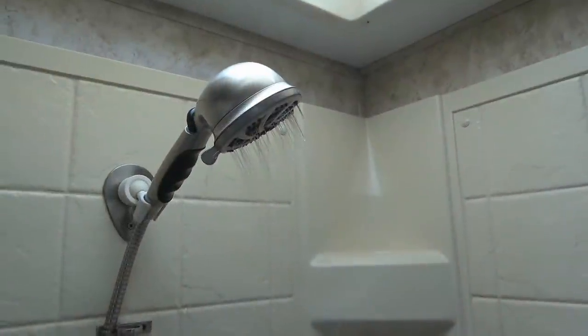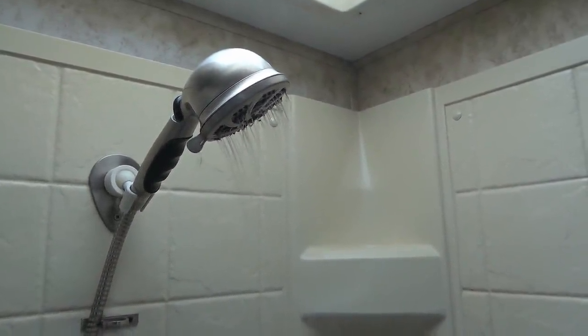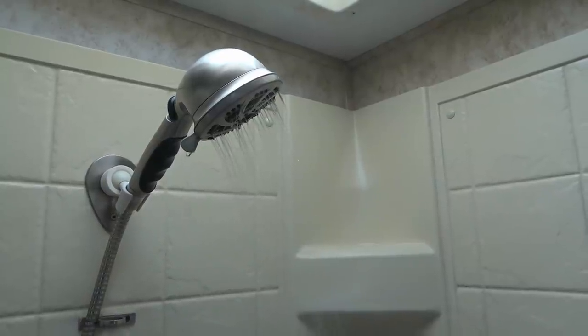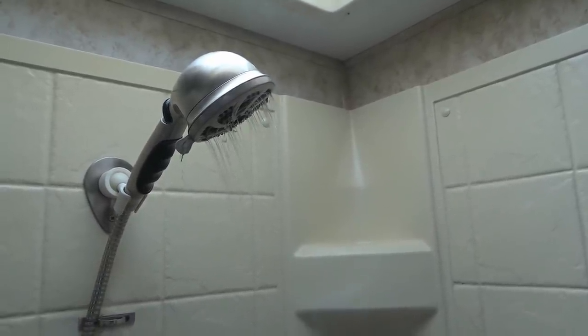It also helps with saving water during a shower. I can have a very low flow and it's not pulsing at all. That accumulator tank is keeping it quite an even flow for me.